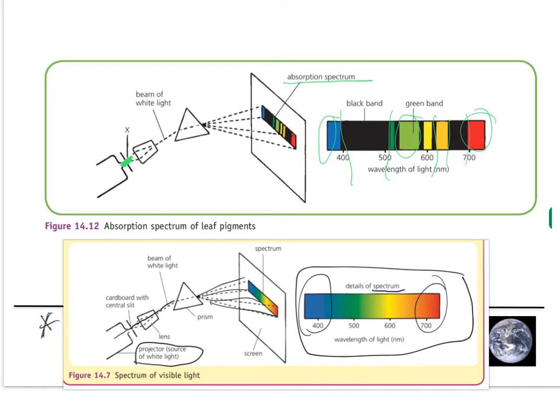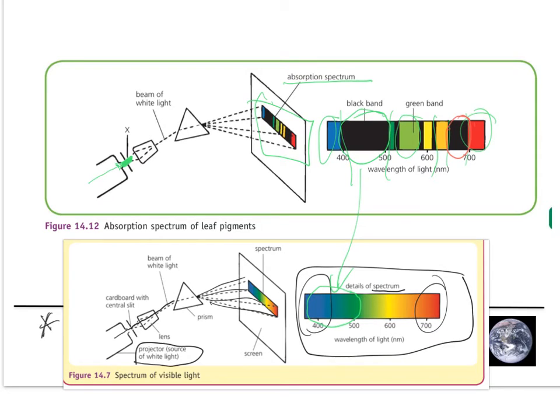So what we're seeing here, in this kind of bluey region on the spectrum down below, has been absorbed up here. As the light is shining, it's been absorbed into these pigments. So those particular wavelengths don't show up on the board when we shine this light through. In the same way, you've got areas in the reddy orange region where there's blanks, because again, that particular wavelength has been absorbed by the leaf pigments.